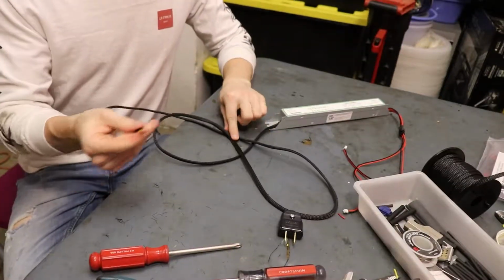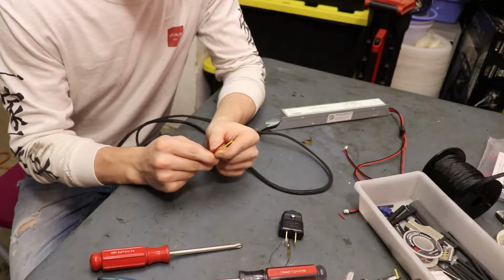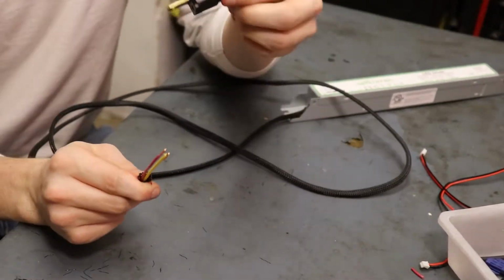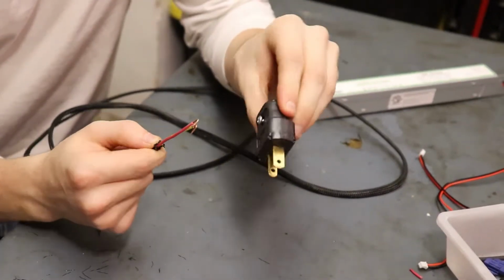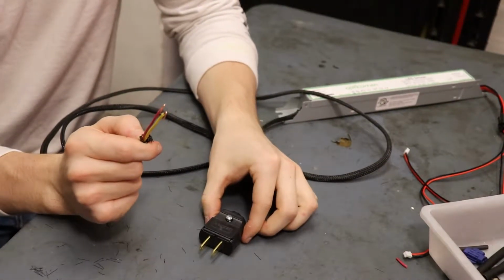Alright guys, so we got all the cable sleeve. We went ahead and stripped the ends of the two wires, and we also made the little hook, because inside the plug we're going to need to hook it on and then tighten the screw. So let's get into the box and start wiring these things up.